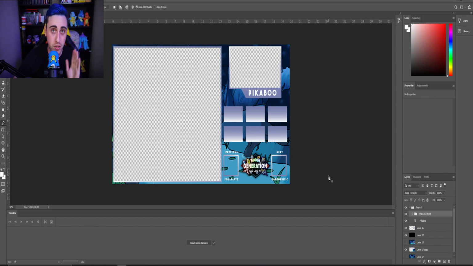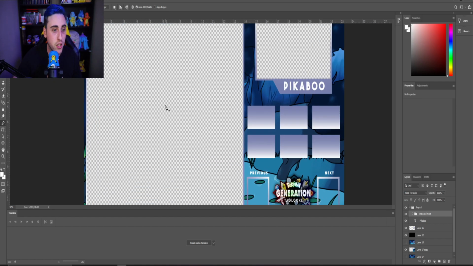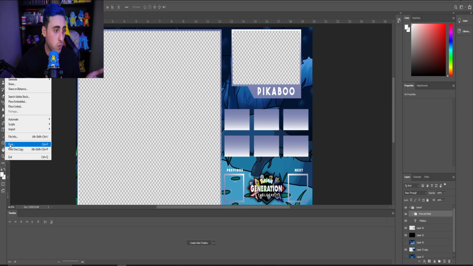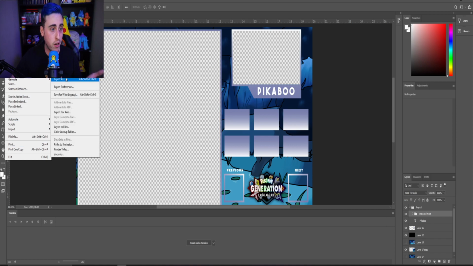In OBS, I actually don't record with the layout on because I can do like different full screen edits and adjust my webcam to certain ways. So now we have the overlays, what I'm trying to say. And then we have things where these are cut out. So always make sure these are transparent. That way you can overlay your video underneath them. So now what we're going to do is just file export.